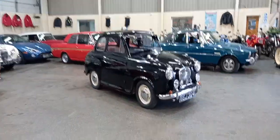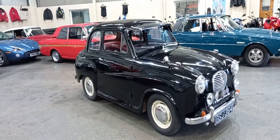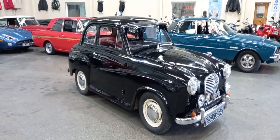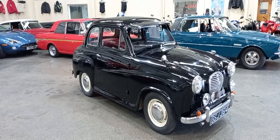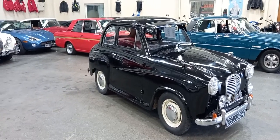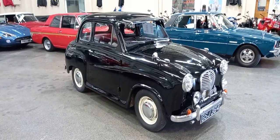So it's a nice little start for you anyway. Entry level little Austin, in here for our next sale. Sounds sweet. Either wants a good battery charge or a new battery — charge it up, see what it's like; if in doubt, just put a new one on. Then she seems to run ever so well. Feel free to come down and have a look. We'll be back to the full screen. Thank you.